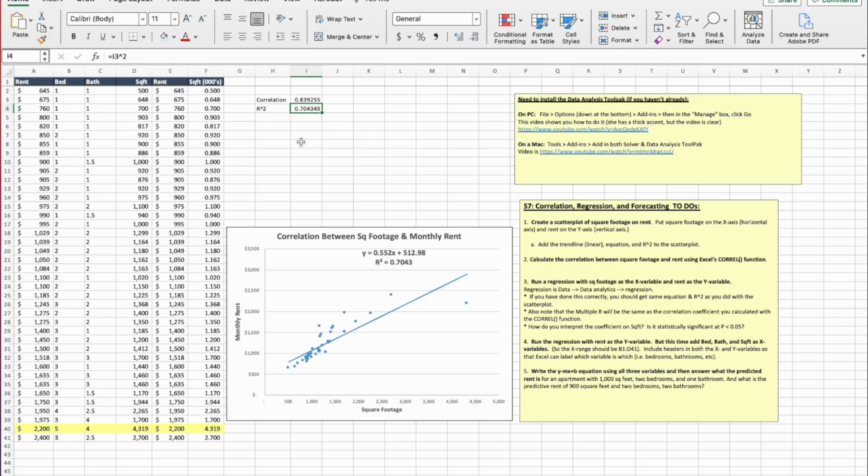It could be, is it remodeled, its location, its furnishings. And we'll see this a little bit later on, but we're going to actually then bring in bedrooms, bathrooms, and things like that. So we have our formula here, and let's write out our formula. So our formula here is y equals mx plus b. So y equals mx plus b is our formula.